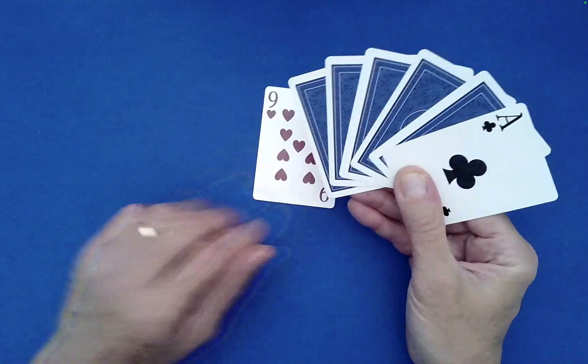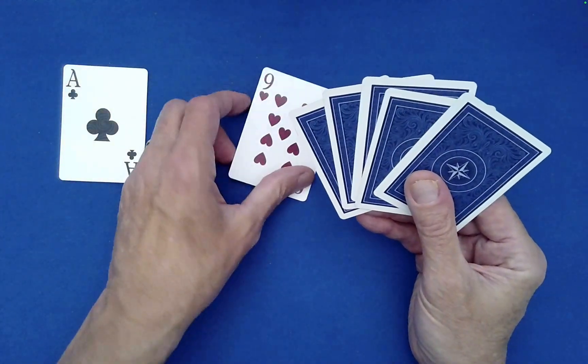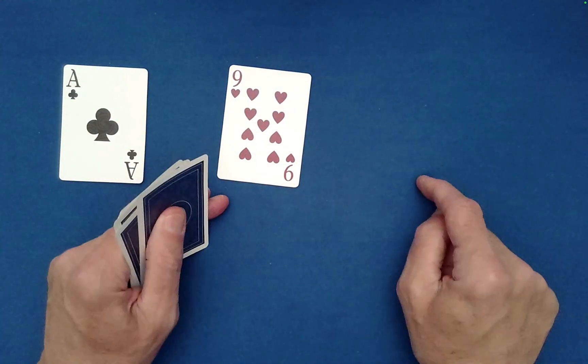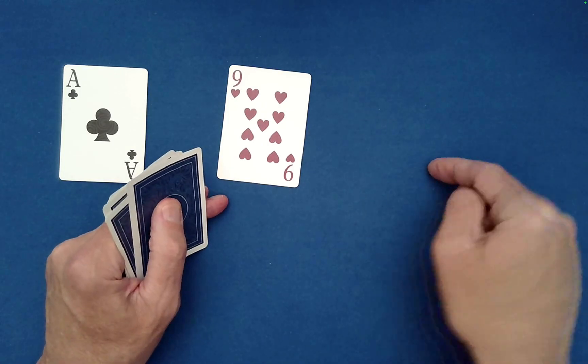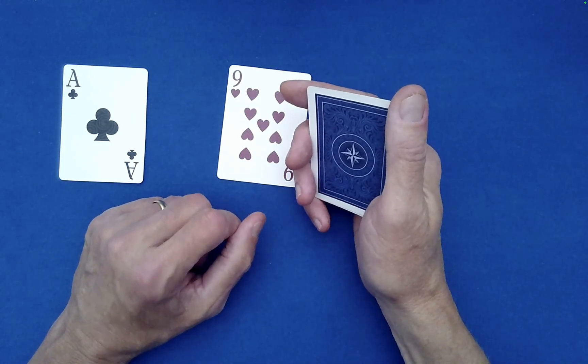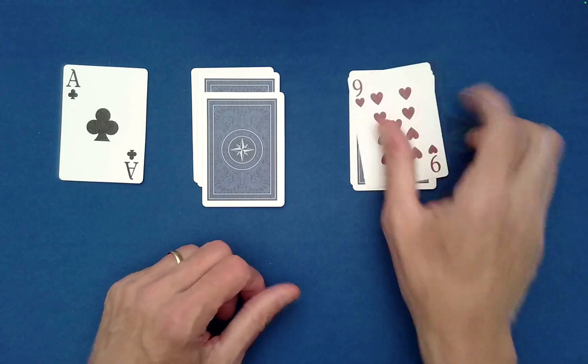I can let you in on one little secret for the whole thing, and then you can play with it and discover more things on your own. But the fact is, for a packet of seven cards relative to the left-right dealing and stacking the right pile on the left, the fifth card from the top is a fixed point.